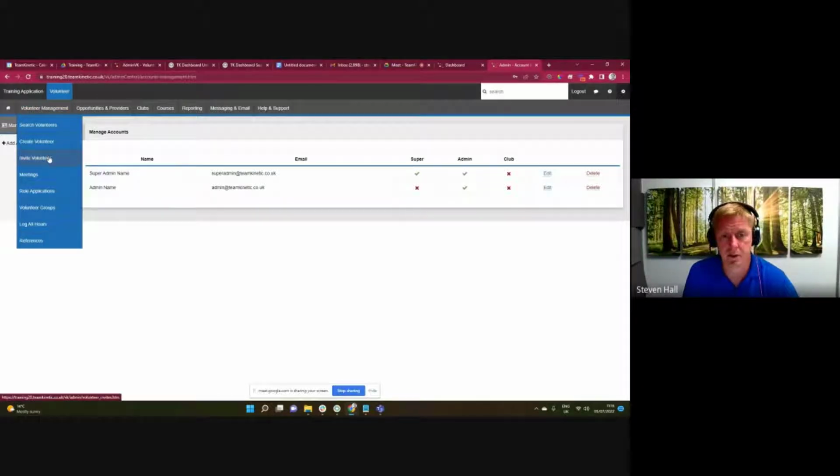So we've got the invite function, which is about inviting volunteers to register on the system. Providers also have this invite function, but it does an extra step for them. As well as inviting volunteers to register, it's a special kind of invite link. When the volunteer registers, it links them to that provider, so that provider can see their information and communicate with them straight away. Why on earth would they be registering via this provider's invite unless they had some affiliation with that provider? So they get automatically linked if providers do it.